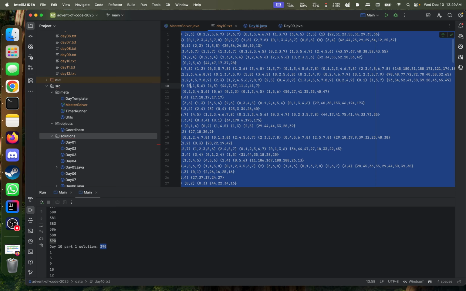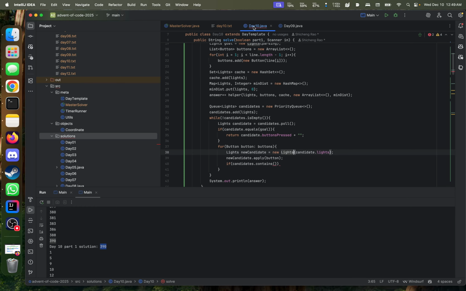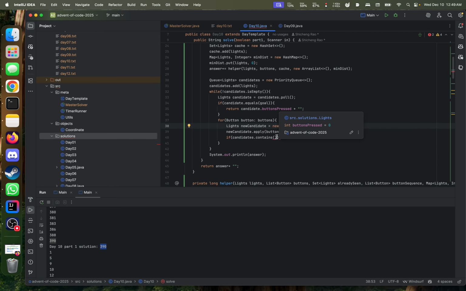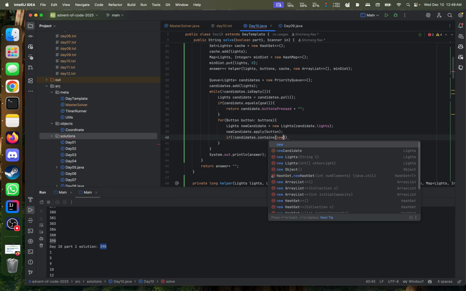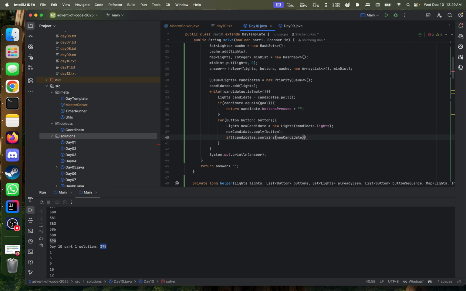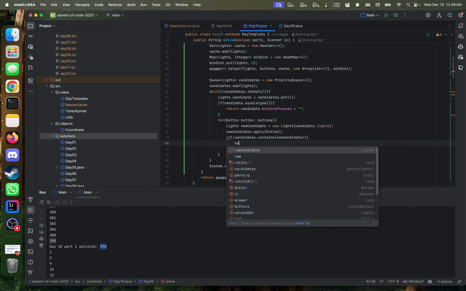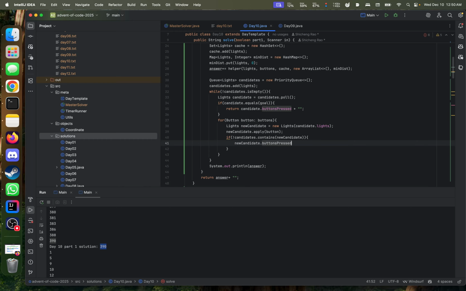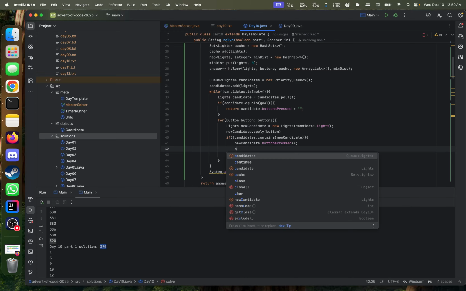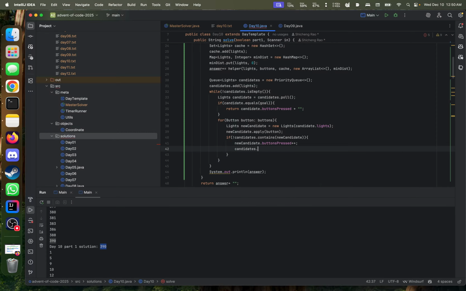Okay, look, we already know I'm not getting it immediately, so let's go to the example. If candidates does not contain new candidate, then new candidate dot buttons pressed plus plus, candidates dot push. Nope, dot.